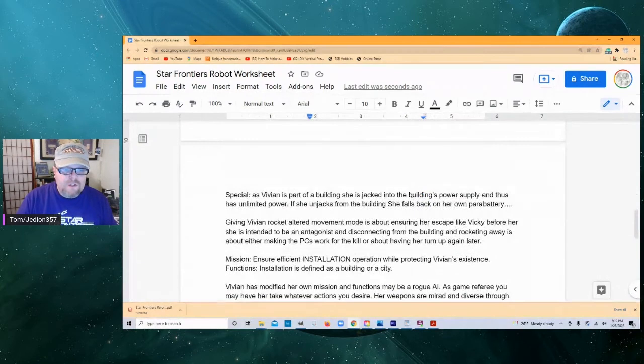So let's come down here. I got some specials. As Vivian is part of the building, she's jacked into the building power supply and thus has unlimited power. If she unjacks from the building, she falls back on her own para battery. Giving Vivian rocket altered movement mode is about ensuring her escape. Like Vicky before her, she's intended to be an antagonist, and disconnecting from the building and rocketing away is about either making the PCs work for the kill or about having her turn up again later.